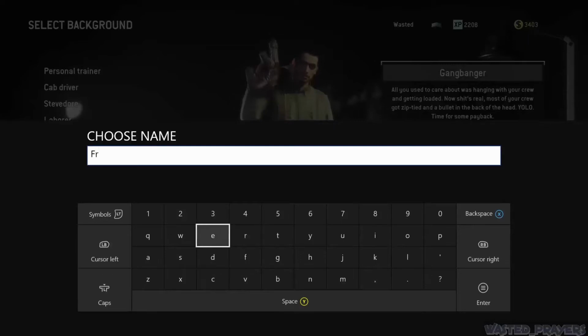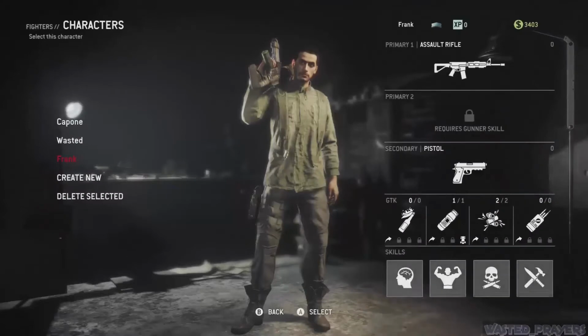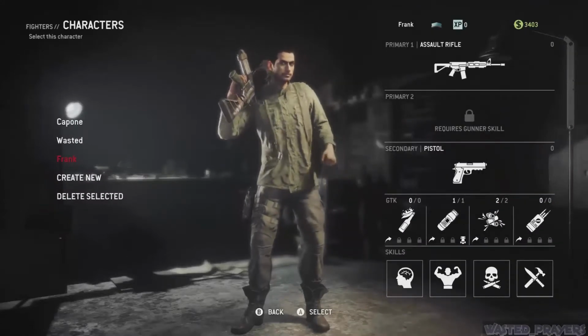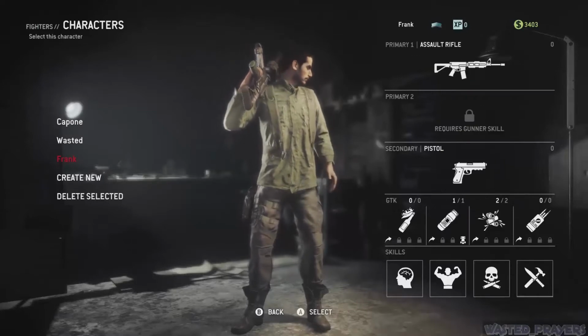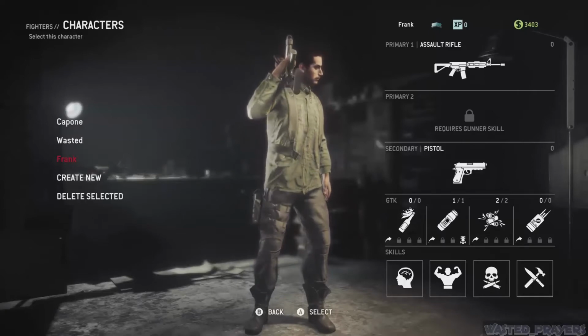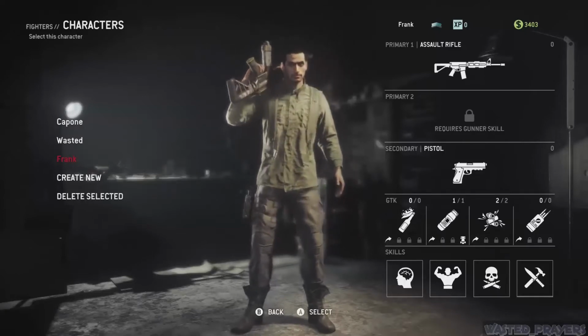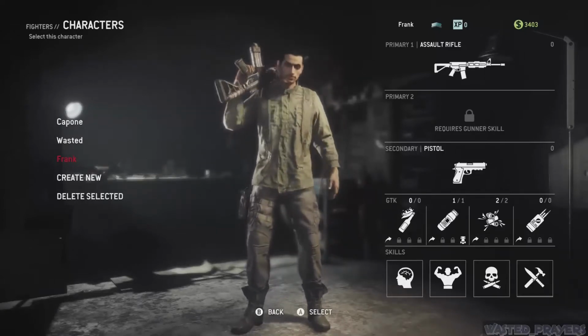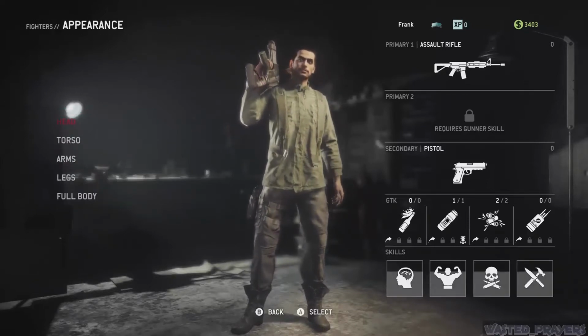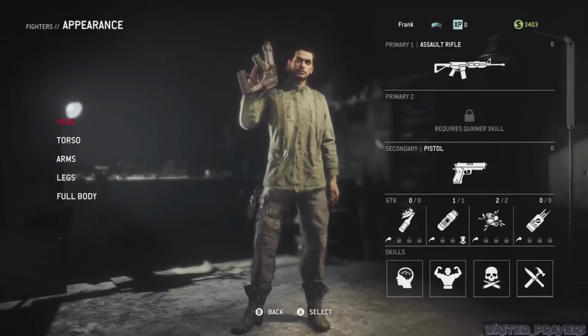Frank. We'll go Frank. What's wrong with Frank? You know, why not? Alright, there we go. Frank has been created just like that. That's your character. Now you can see Capone, Wasted. I created those in other attempts just to try to figure out the depth of the game. That's legitimately the extent of the character creation. Now if you go up here and go to gears and clothing, you can change some of the items within you.